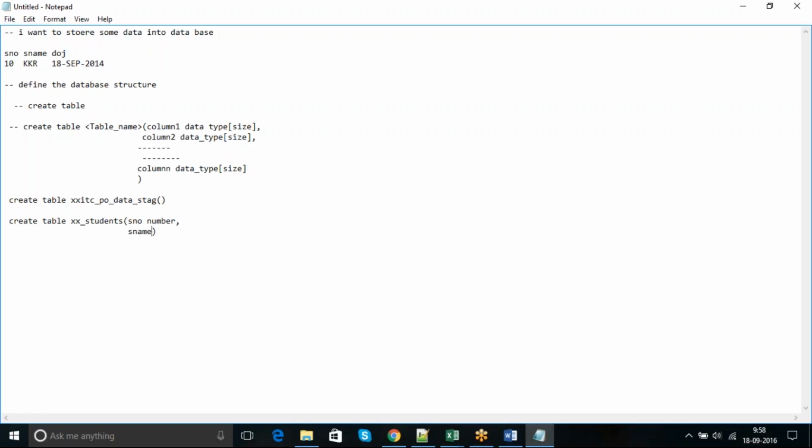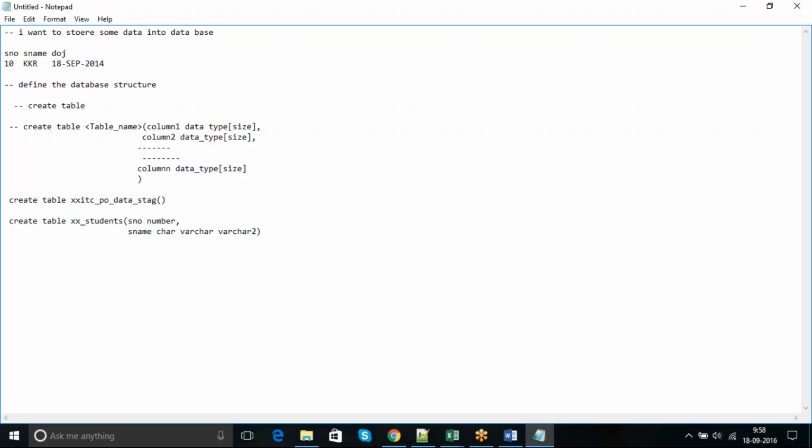S name we can give as a varchar2 character. A name is always character. Why is varchar2 required? Character is also possible. We have three different types of data types: char, varchar, and varchar2. Char is a fixed length character.